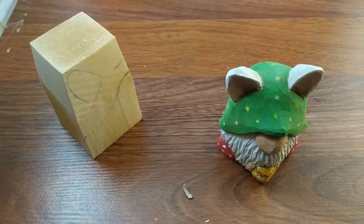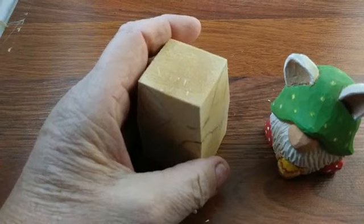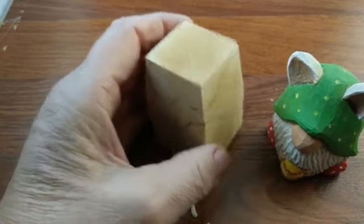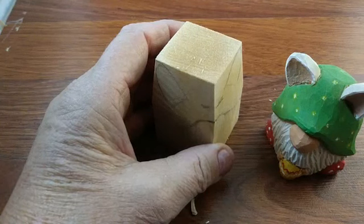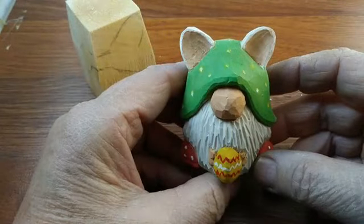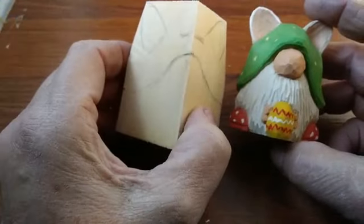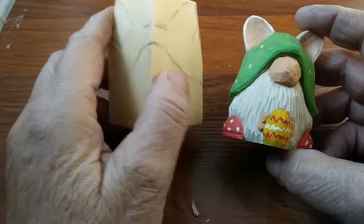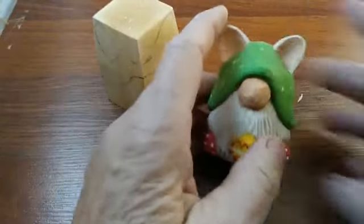All right, hello everyone. We're going to jump into this in a second. We've got eight people in here already. Hello everyone, hi Ken, hi Al. We're going to give it another 30 seconds or so and then we'll start. I already started to outline my little critter — this is the Easter critter. Hello Jack and Jenny, welcome back. Yes, happy Tuesday. Hello Christine. Hello Elizabeth. We've got a good crowd, we're going to get started here.